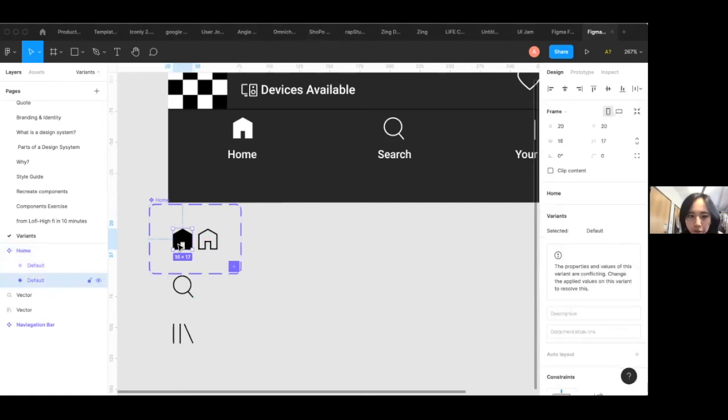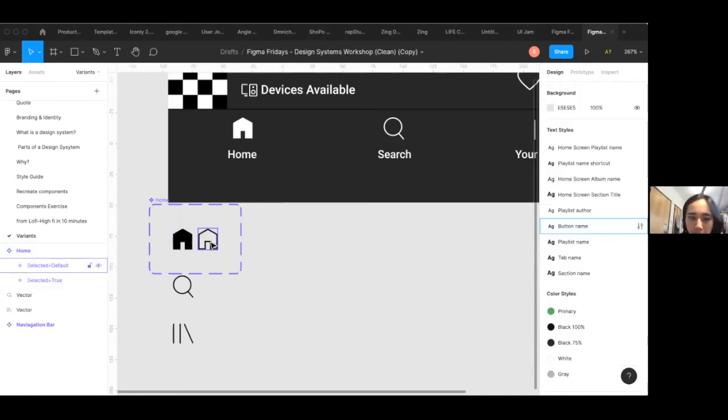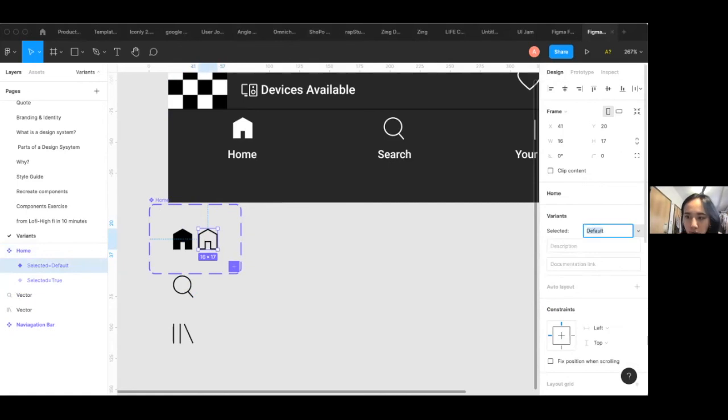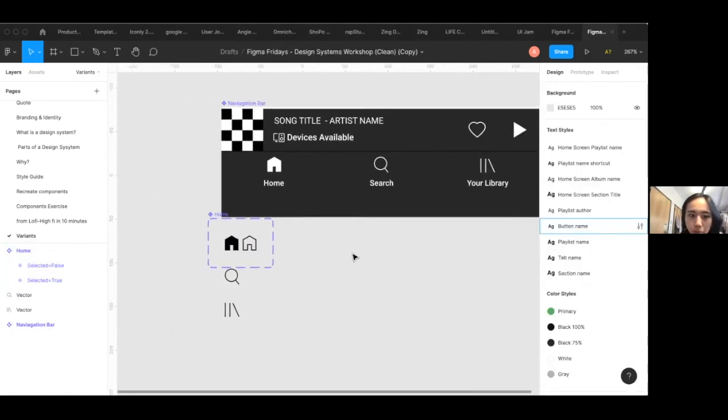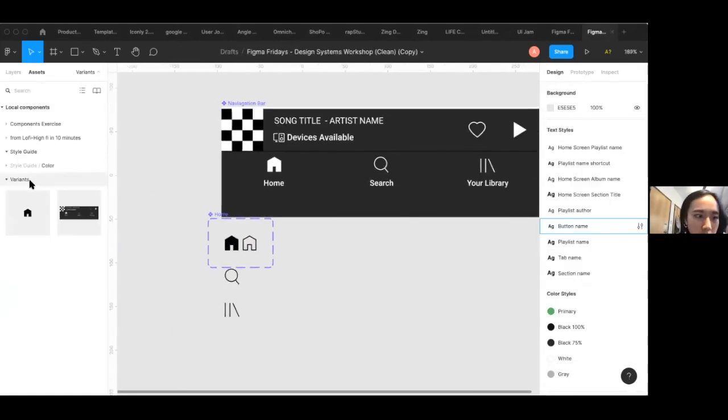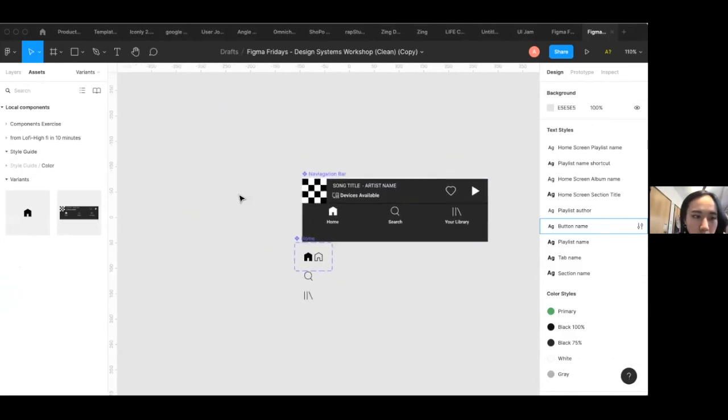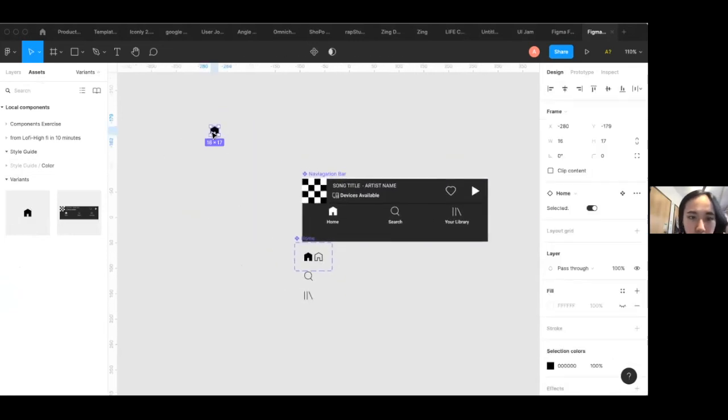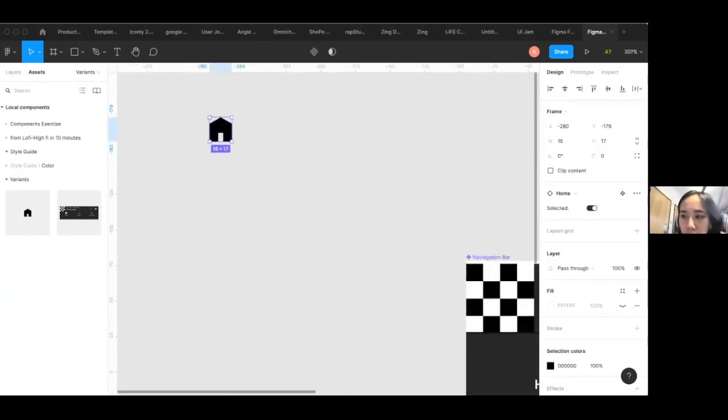For the first one, this will be what it looks like when home is selected, so we're going to name selected as true. And for this, we're going to name it as false. Then you can drag these somewhere else, and if you want to toggle between selected and unselected, you just press the little toggle.